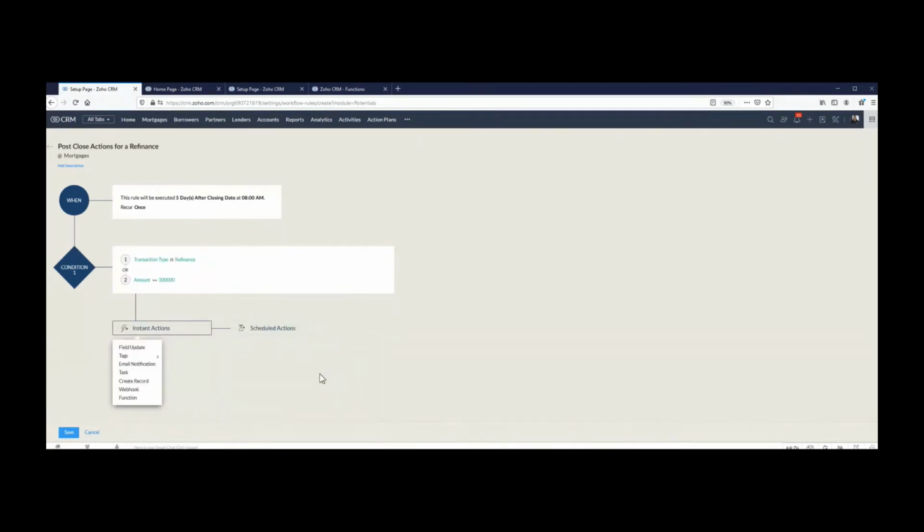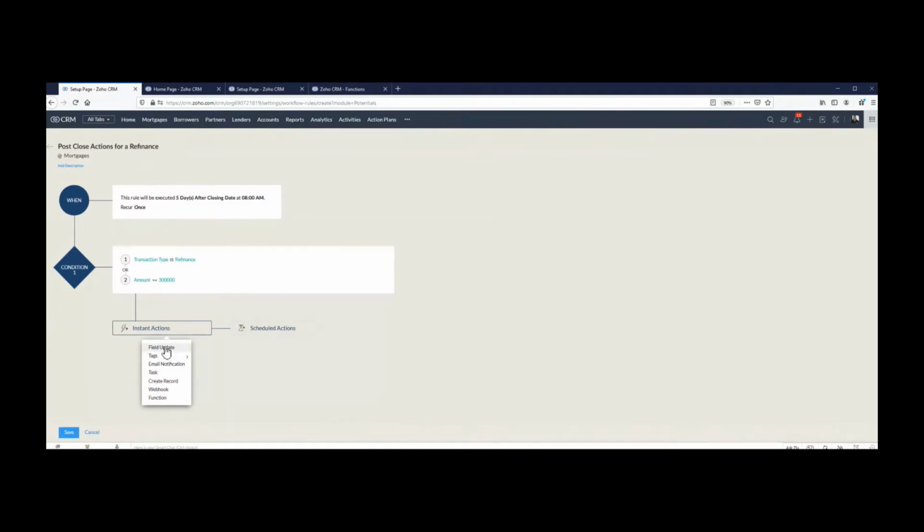And so I've configured the when trigger. I've configured the condition here. So I have an or, you can see it shows up there. And now this is where I get to have some fun and actually say, okay, what do I want to happen when these 2 things happen, right? So 5 days after closing and I have these conditions met. Well, I can click my instant actions. That's where I'll start, and you can see all the ones here. So I'll just really quickly run down each and every single one of them.